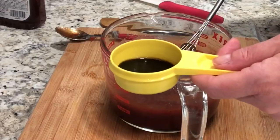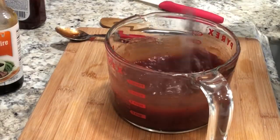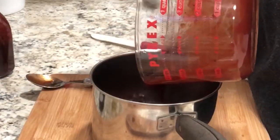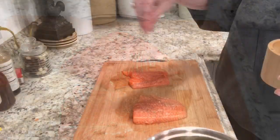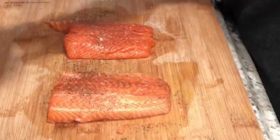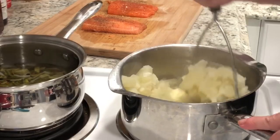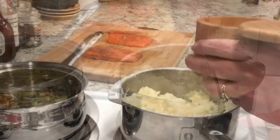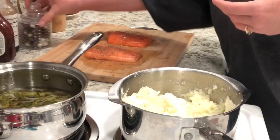In a pinch, you can bake your fish and just make this sauce. There have been times where I didn't add the extra stuff to the sauce — I just did the cranberry and the barbecue mix and maybe added a little garlic. But if you take the time to poach it in this liquid, that's what's going to take it over the top.